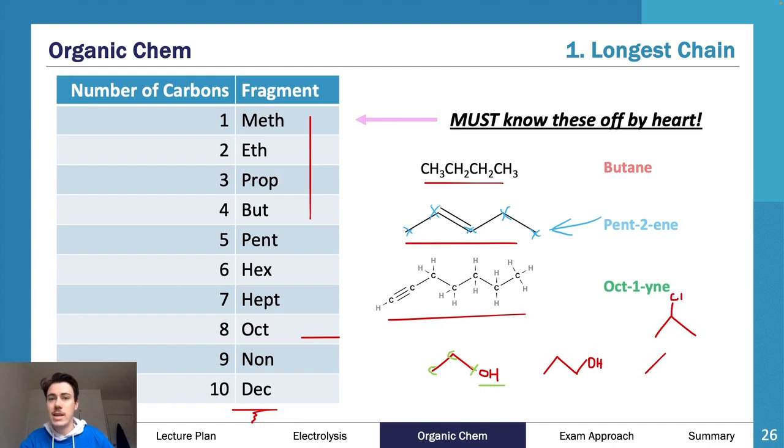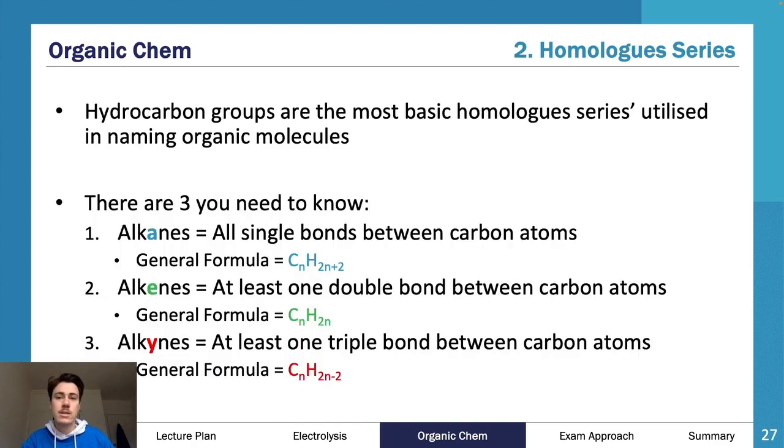So that's essentially saying that I have propane, because this is a carbon, this is a carbon, and this is a carbon, and that's my longest chain. They're all single bonds, and then I've got a chloro coming off the second one. So you do have to draw them coming off. Looks a bit weird, but that's how it works. So skeletal structure is really important. So that's the first part.